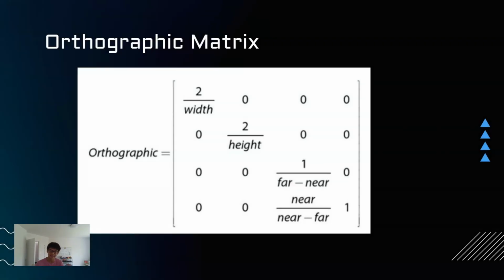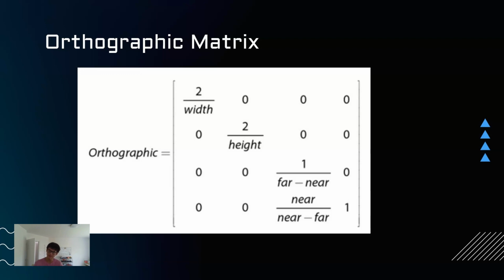The answer is using an orthographic matrix. This is another transformation matrix. There are 4 parameters as seen in the image, which are the width of the view space, the height of the view space, and the shortest distance between the near and far planes. This is the definition of an orthographic transformation matrix in the video game sense. The orthographic transformation matrix is used to determine the range of view in a game.